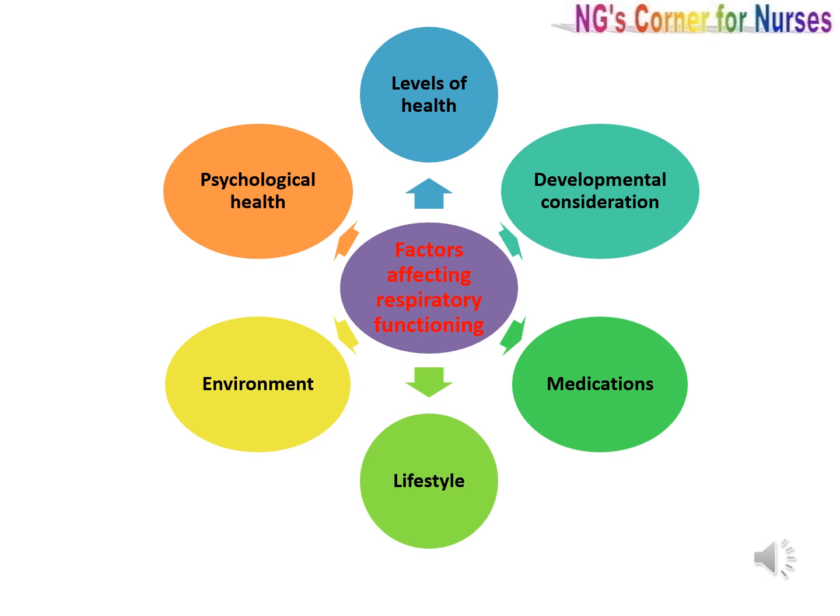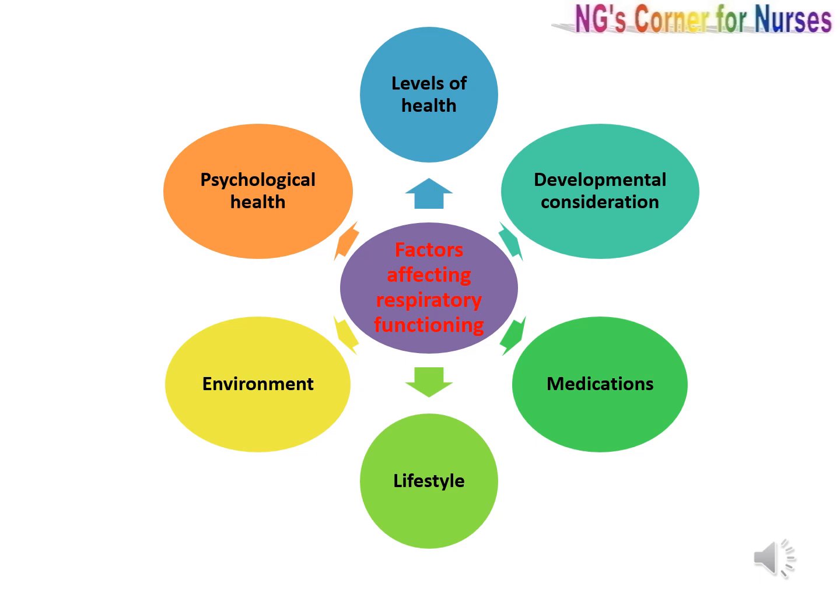Next, coming to the factors affecting respiratory functioning. First is levels of health. Acute and chronic illness can affect a person's respiratory function. For example, people with renal or cardiac disorder often have compromised respiratory functioning because of fluid overload and impaired perfusion. People with chronic illness often have muscle wasting and poor muscle tone. These problems affect all the muscles including respiratory muscles. Alteration in muscle function contributes to inadequate pulmonary ventilation and respiration.